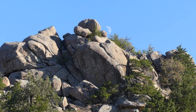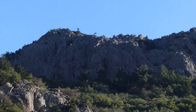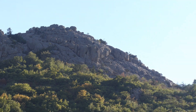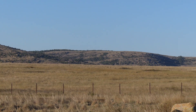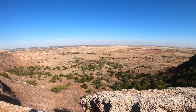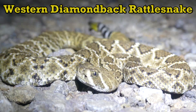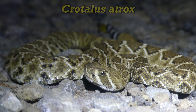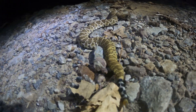The southwestern United States has an incredible diversity of rattlesnakes. In the state of Arizona, there are more rattlesnake species than there are snake species in all of New England. Amongst this large rattlesnake biodiversity, there is one species that stands out above the rest in terms of sheer abundance. In fact, the western diamondback rattlesnake is so ubiquitous that it's not just the most encountered rattlesnake in the southwestern United States, but also the most encountered species of snake in this area.